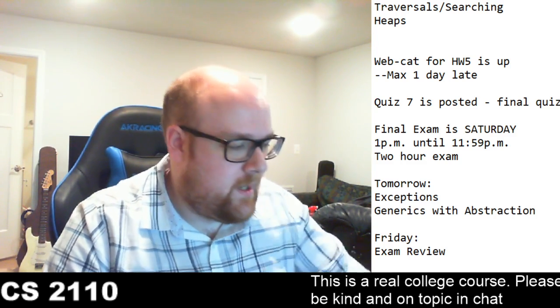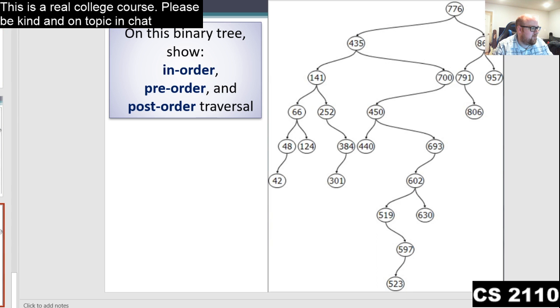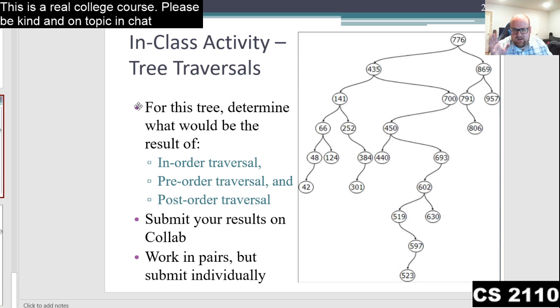So from there, now that is our unit on traversals. We're done with that. The next thing we're going to talk about are heaps. But before we jump on to talking about heaps, there was an in-class activity, but I decided to do the in-class activity on heaps instead. Before we go on to talking about heaps, we're going to take our usual break.